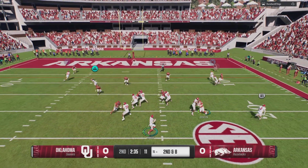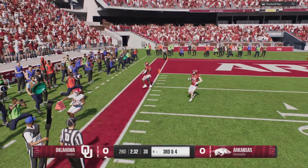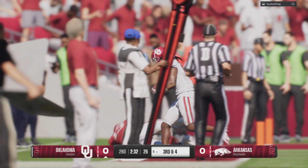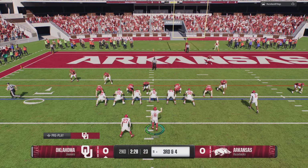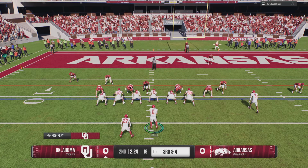Back to pass, it's Arnold. Using the quick game. And they'll shove him out of bounds after the short gain. This quarterback right now is in a groove, and he's doing a nice job in pre-snap. He's reading the coverage, and he's getting an idea of where he wants to go with the football. That's why the ball's coming out of his hands so quickly, and that's why he seems like he's in a great rhythm right now.